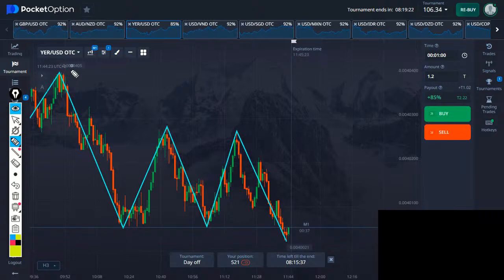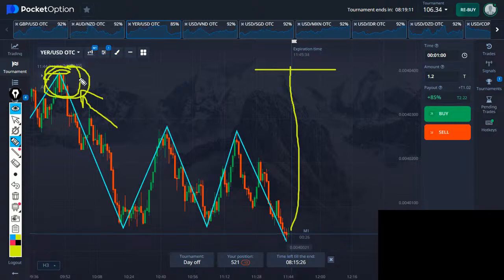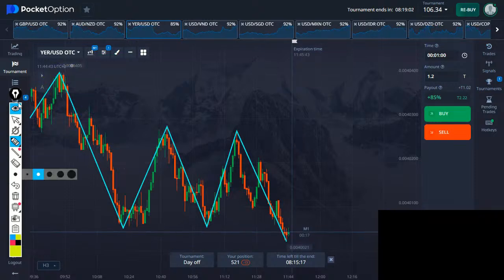This is a fresh supply area. It wasn't tested before. So if the price goes back over here and you see you have a supply area where the sellers kicked in, you start your martingale with two sells to the downside and two buys in case those do not work. Let's keep on looking for pairs.